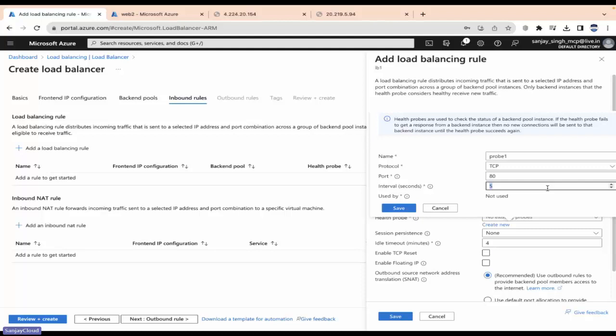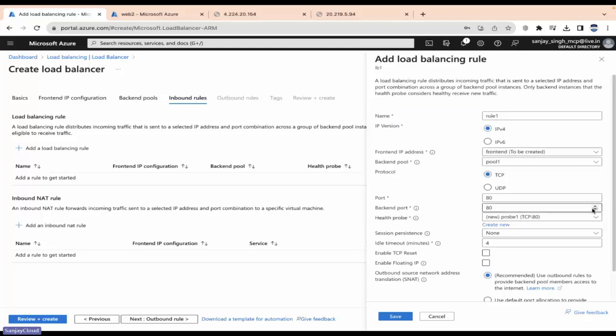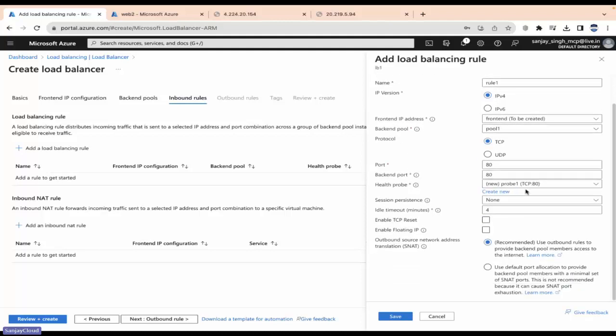And if the load balancer does not receive any response from your web applications, then the load balancer will remove those servers from the backend pool. And whenever they are ready, the load balancer will add those servers back automatically. So it will remove and add your servers in the pool automatically based on their health. This is done by the load balancer based on the health check.